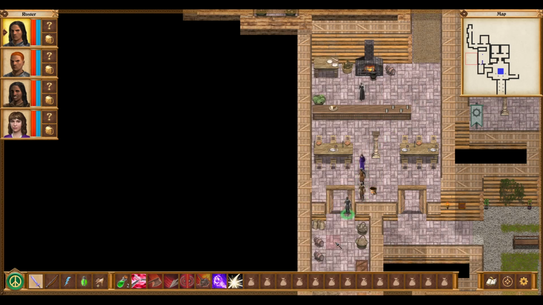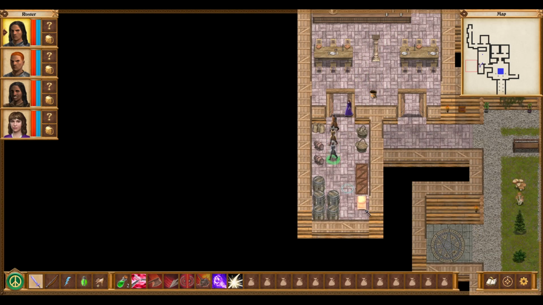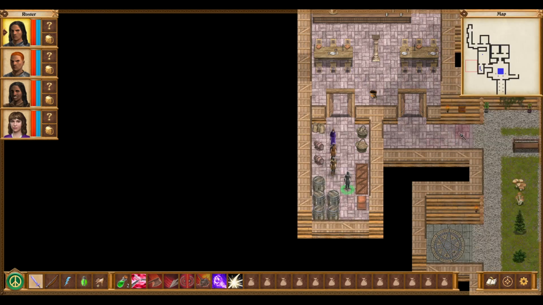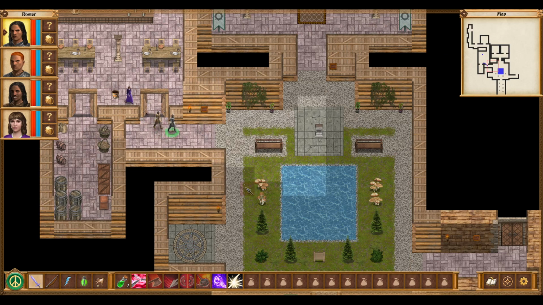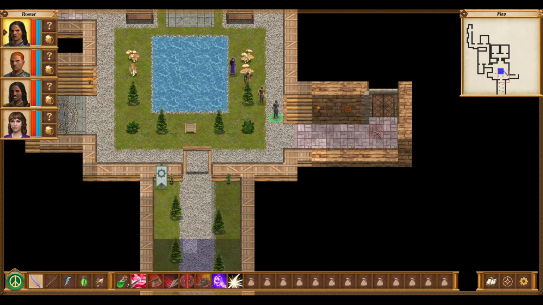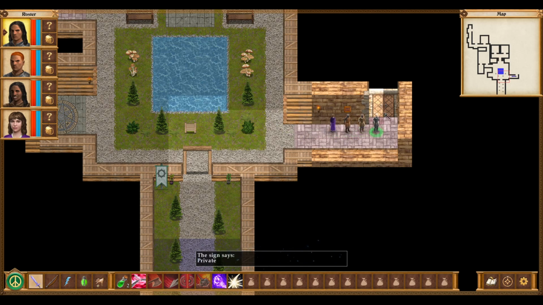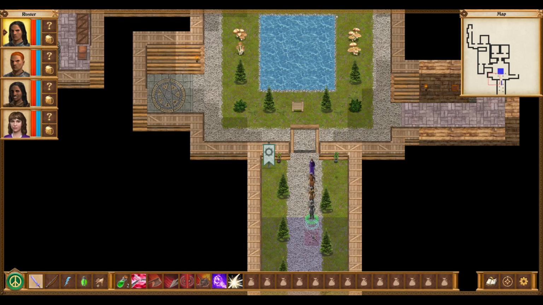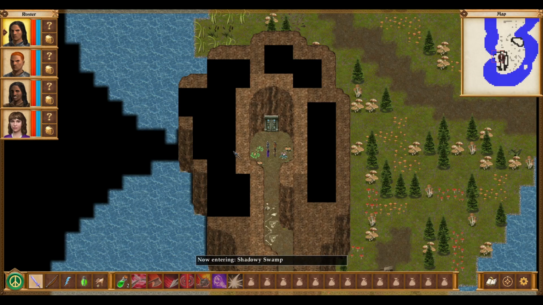Okay. Oh, we'll take some wood. Sure. Okay, well, this place is very weird. Also have to wonder if the Nisei are responsible for the calamity that befell everywhere.